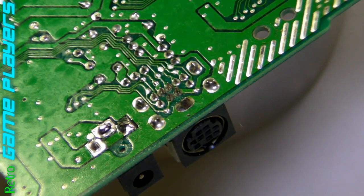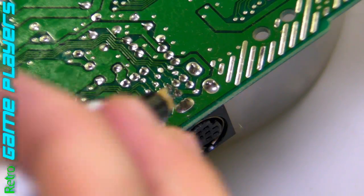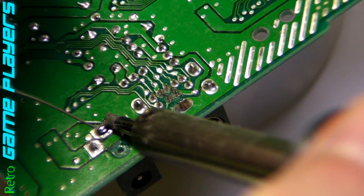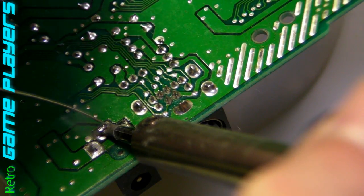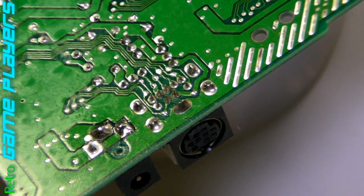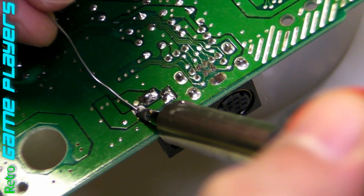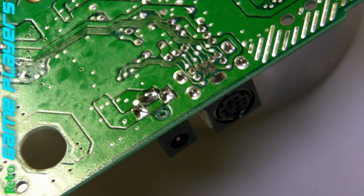Okay, so now I can put my flux on it and put it on this other point over here too. Now I can go ahead and flow new solder to it all. There we go — that's how you do that. I'm also wiping the soldering iron on a sponge right now just to clean the tip a little bit. Got one more. There we go. Alright, so that thing has been reattached. Let's go test it out.